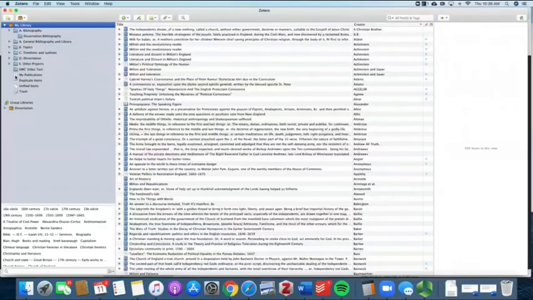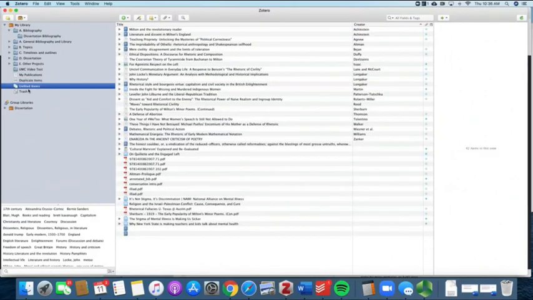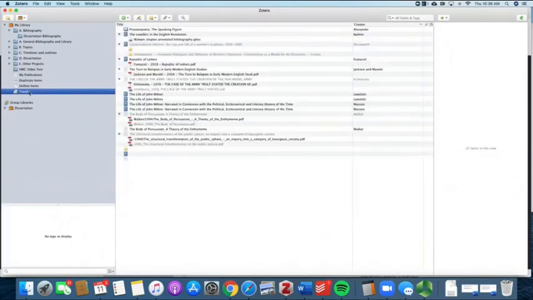What you'll see here are pretty standard. You'll have My Library, and then you'll have My Publications, Duplicate Items, which shows where you have duplicated references, and then Unfiled Items, and then you've got Trash, which often just has to do with duplicated items and stuff that you've recently thrown away.